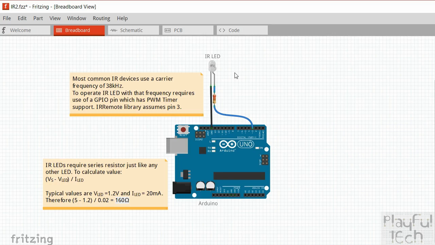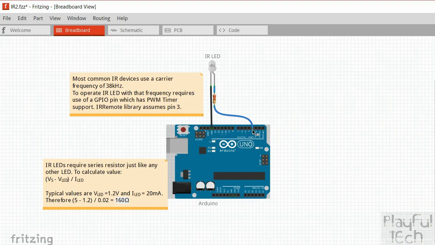And the carrier frequency used by most domestic infrared devices is 38 kilohertz. So that gives you the smallest possible unit of time which can be transmitted by each flash of the LED and off again. So every blink is a multiple of that particular carrier frequency. Now, in order to get the LED to run at 38 kilohertz, we have to use a pin which supports a timer function. And on an Arduino Uno, there's actually only a handful that can do that.